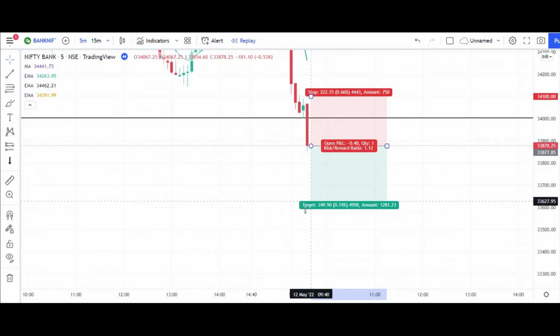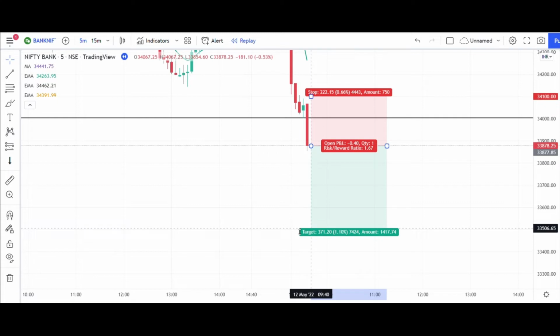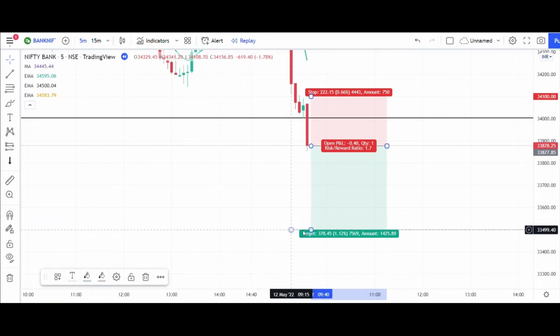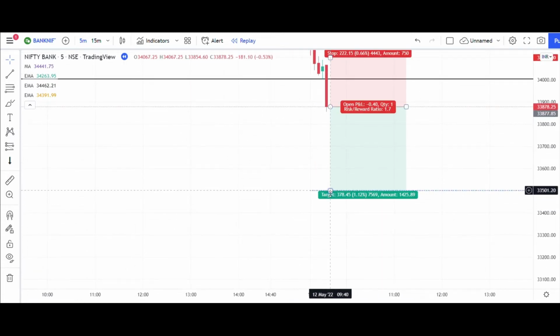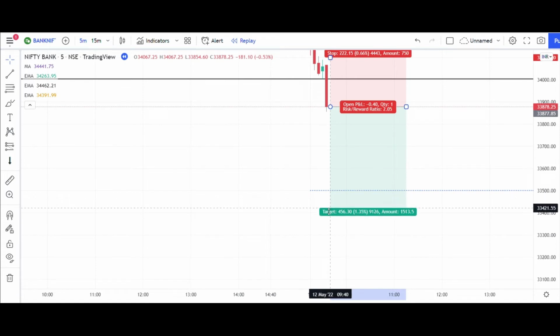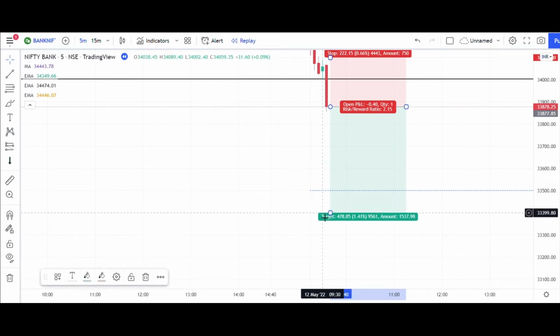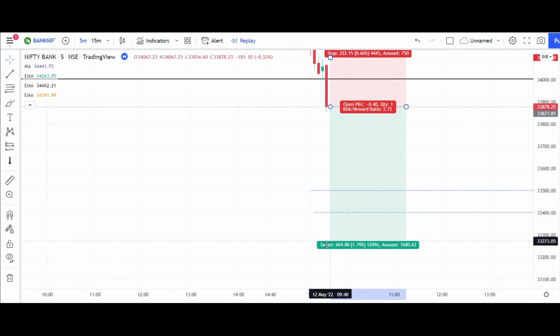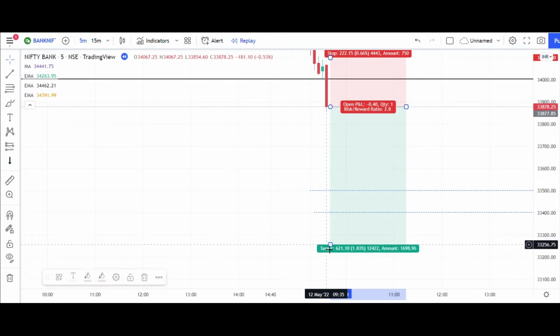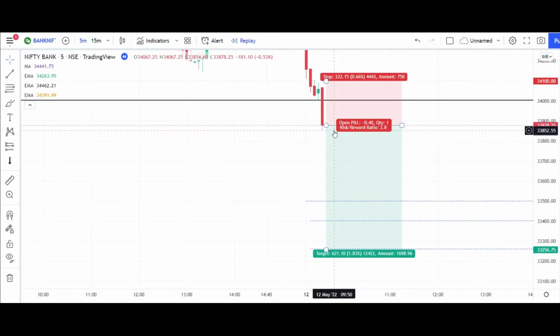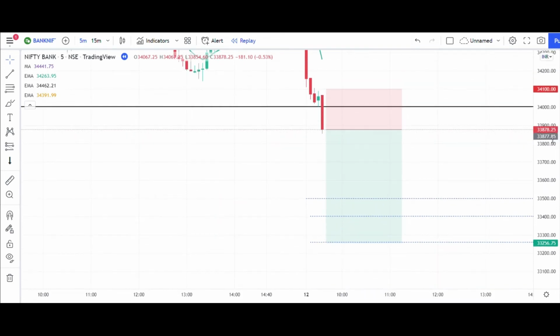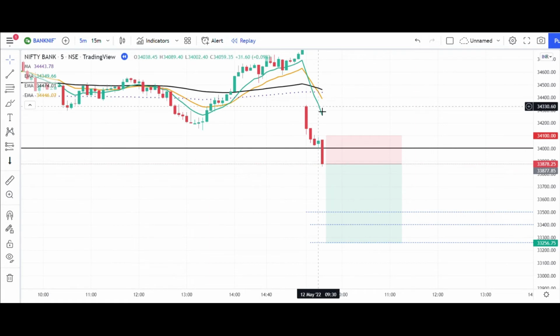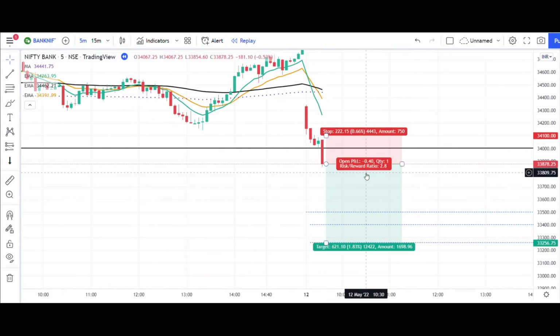And now let's first keep the target at 1:1.7. In such a short-term trend, it's better to book most of the profit at least till 1:2.15, and you can aim for a maximum of 2.8. So 2.15 and 2.8, this is the 2.8 risk reward. Let's see what happens. We will enter immediately on the next candle with the stop loss just this much, and we will keep watching these moving averages.